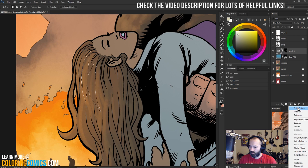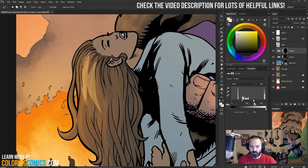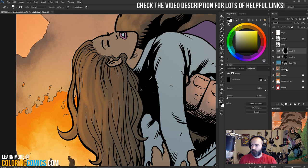Gonna make another levels adjustment here, just to show you guys what you can do. So if I want brighter highlights, again, I just make another adjustment and go brighter, and I can paint with that. So right now I'm just kind of testing the color there. I'm going to rename this to bright, because this is my bright highlight. And we'll call this one mid. And this is multiply, might as well.